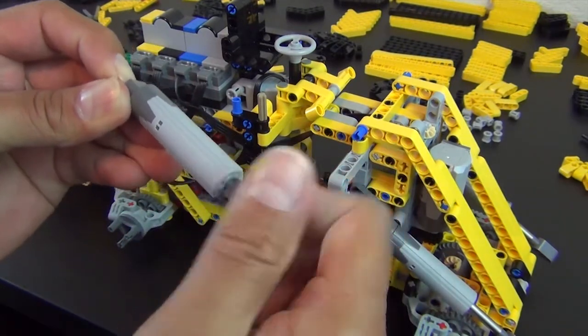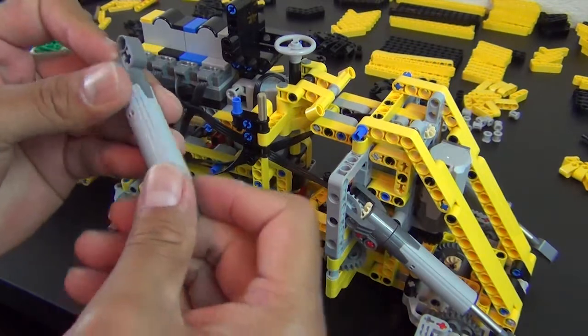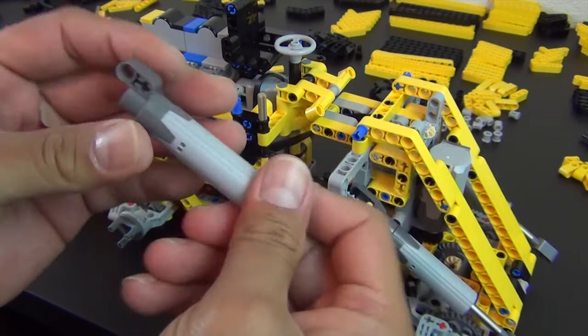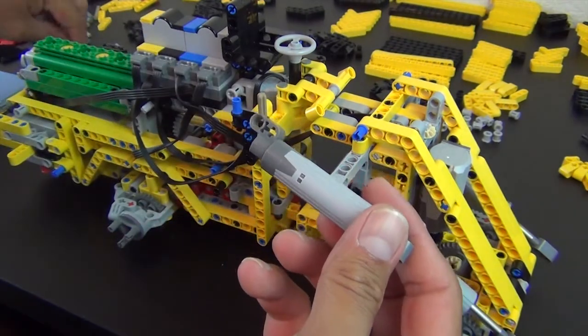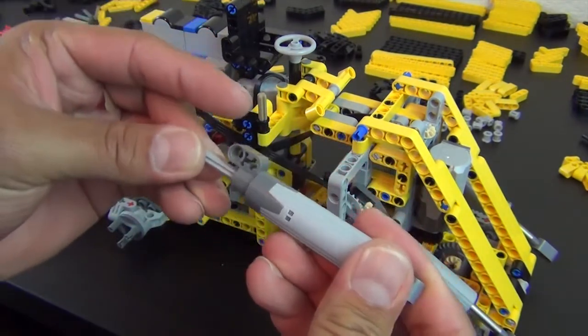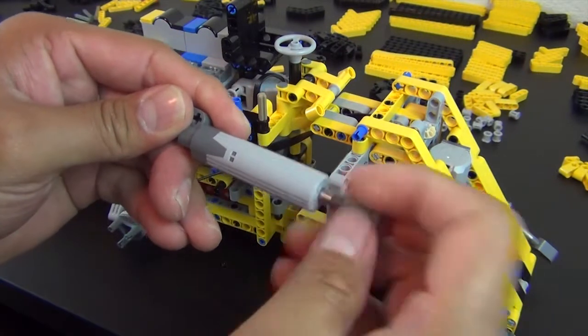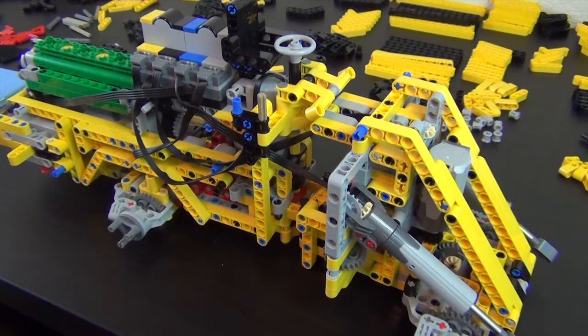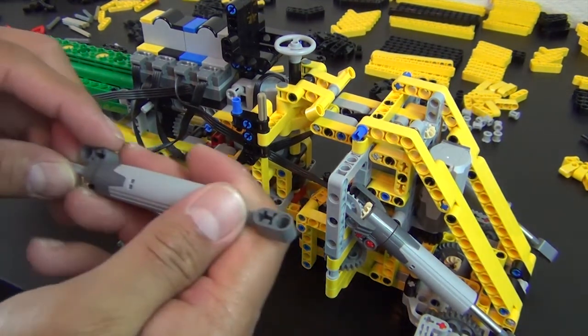Basically, you turn this, it should come out. No, you have to put an axle in there and hold the axle straight. There we go. So the instructions show a one-to-one picture of it. That's basically it right there.